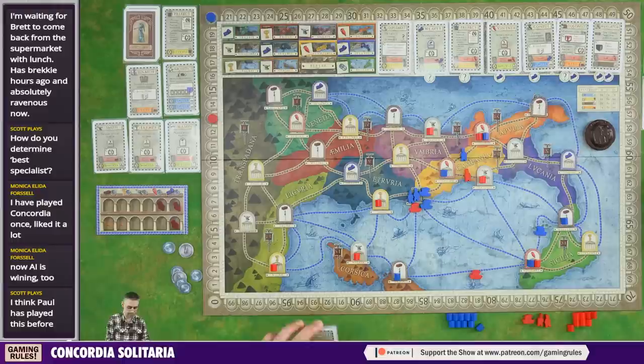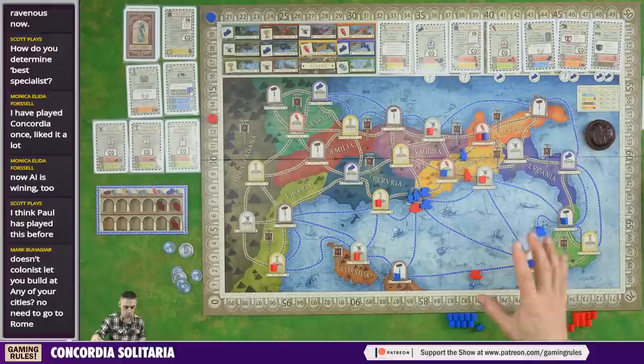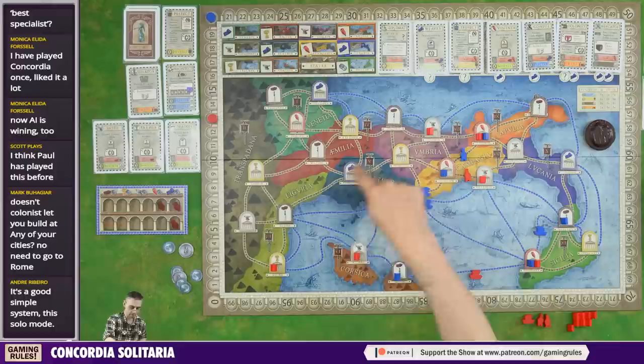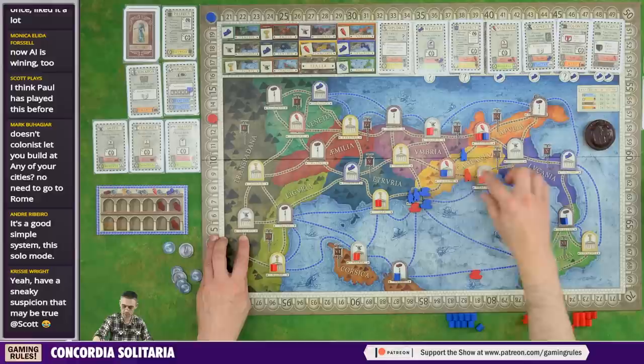And now Contrarius is going to build a house for his best specialist. So it wants to build another metal house. Well, the only one that it can reach, it's got 3 movement points now, but it still can't get to Segusio. So it's going to build in Potentia. That's the only place it can reach, the only metal city that it can't reach where it currently isn't. So I'm going to move that to there, and we're going to build a house in Potentia.